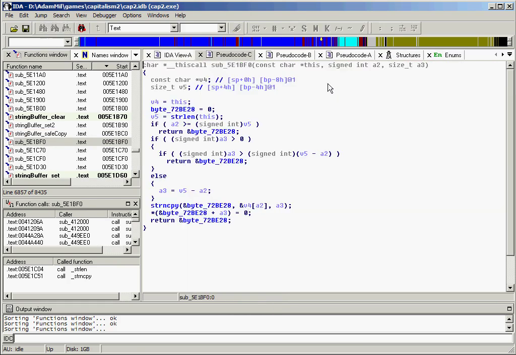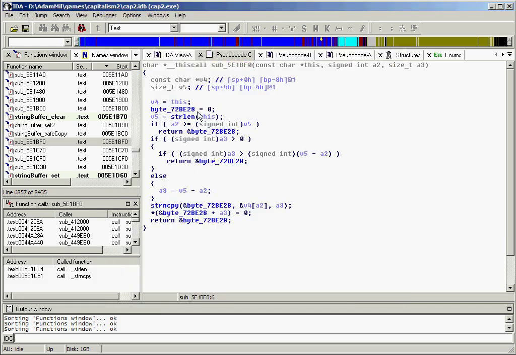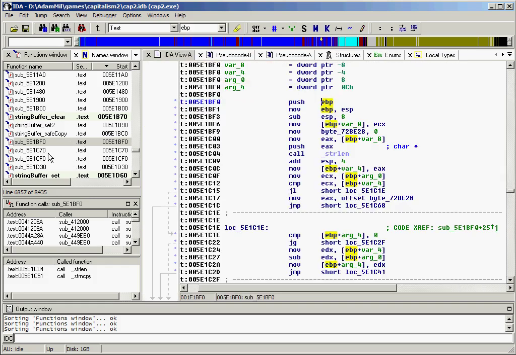Let's look at the next one. This does not appear to be clear. This might be some kind of string buffer-related function, since it passes the first parameter to string length. However, despite being frequently used, it's not really clear what this is about. It's pretty convoluted. So we'll just skip over it, and if we run into it later, we'll think about it harder then.